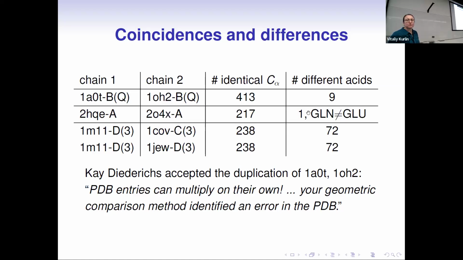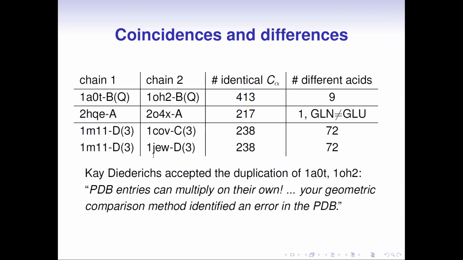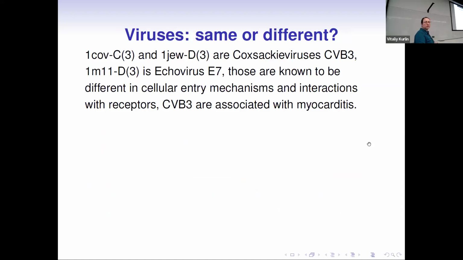Well, there are examples where just one amino acid is different, glycine replaced by glutamine. Those examples are quite interesting. It's glutamine, not glycine. Sorry? It is glutamine, not glycine. Yeah. So look at the last pairs of structures. They have quite a bit of different amino acids. So what's going on in there? Let's try to look at them.